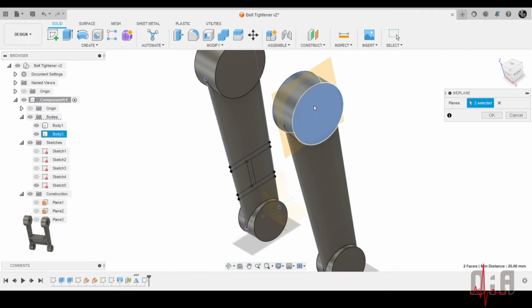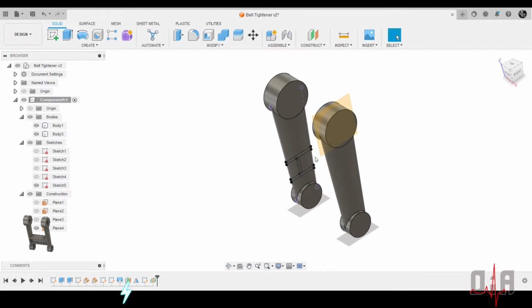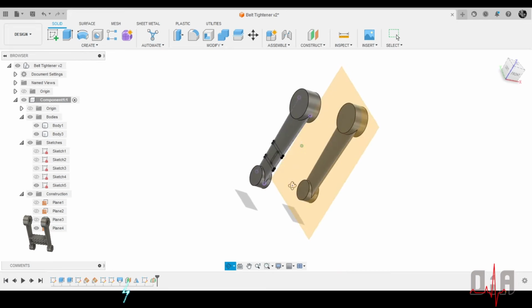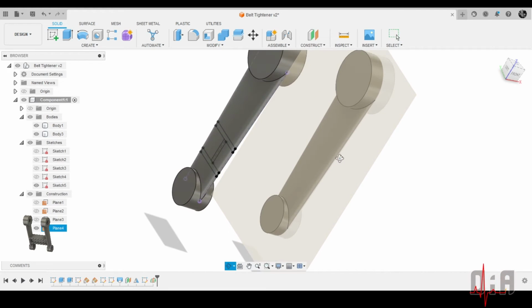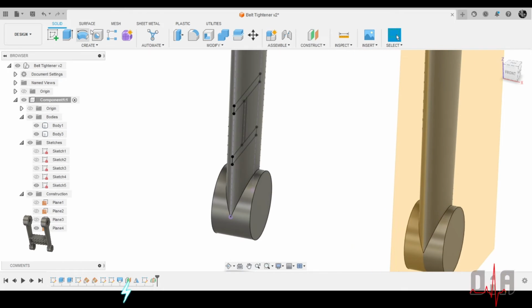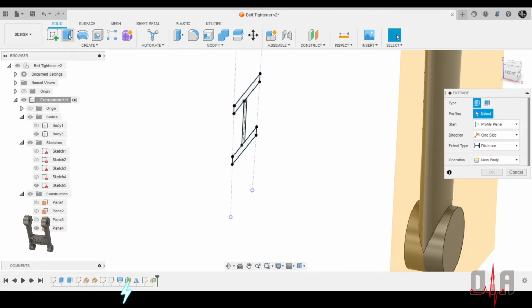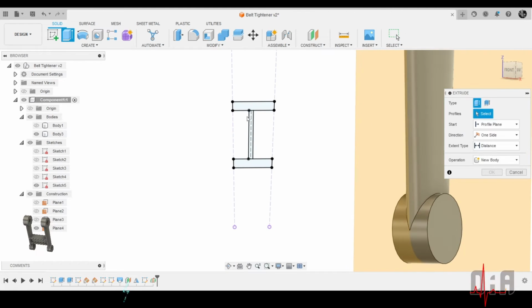Select this face on this face. You click OK. Make it bigger if you want. Alright. So now for the extruding, I can show the body. The extrude.